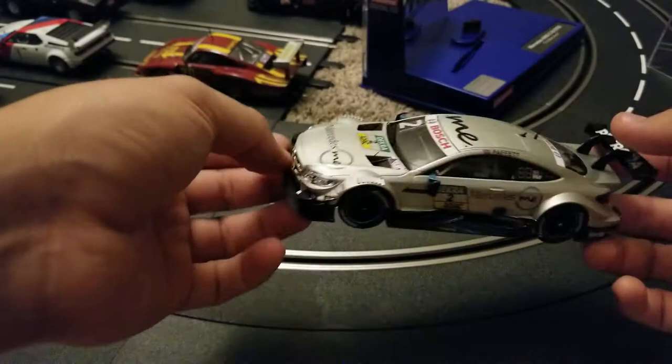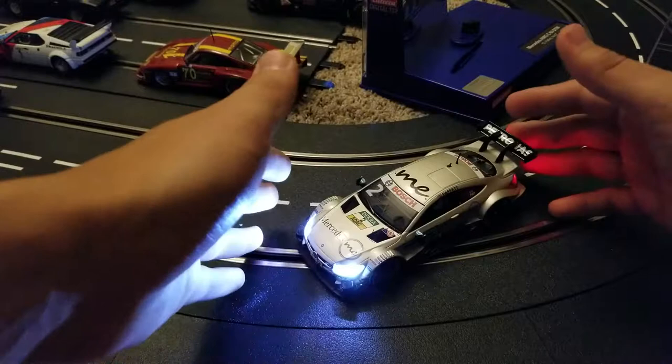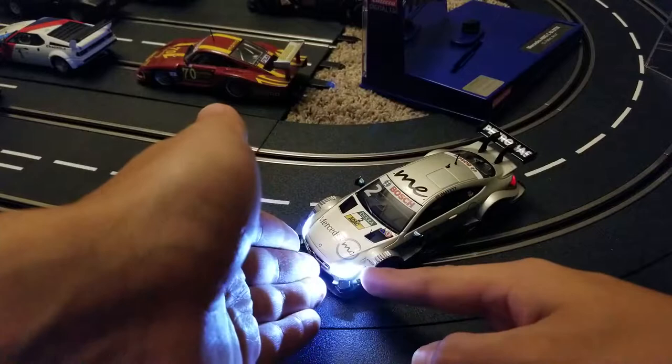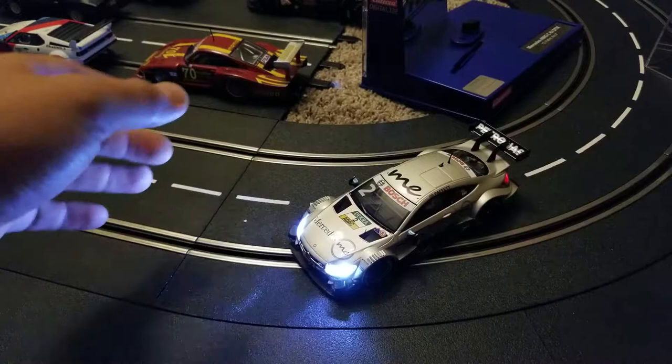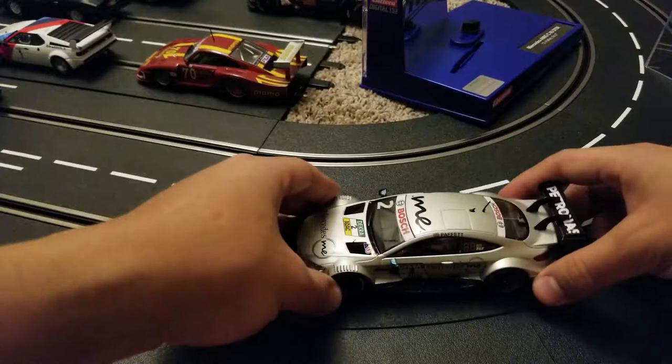Because this is a digital one, you will have working headlights and working brake lights. I will just put it on the track and you can see they are very very bright. There are some scenarios where they are not that bright because of the position of the LED versus the acrylic, but this one is very very close to the acrylic, that's why it illuminates so well. We can just turn them off and turn them back on — very neat.